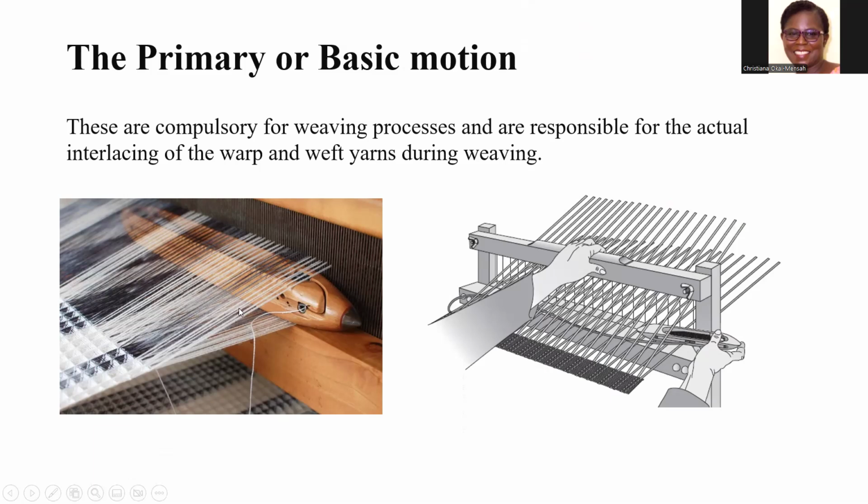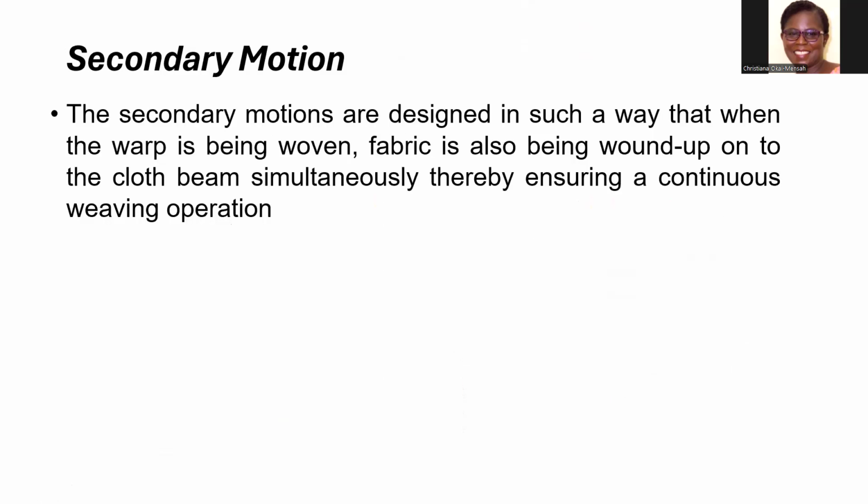So after shedding, pick up. Pick up is where you put in the yarn. So that is the picking. So shedding, picking, then beat up. These are the primary motions, and they happen at the same time. In other words, they synchronize. Shedding, picking, beat up. Shedding, picking, beat up. So in so doing, you are putting in the yarn one after the other, and you are packing them to create a bigger fabric, and that is weaving. Okay, I hope you understand it.